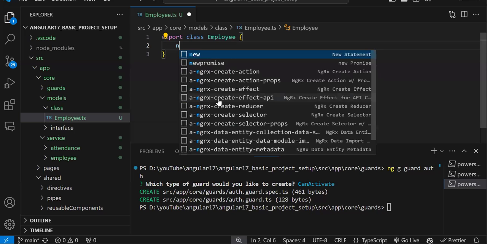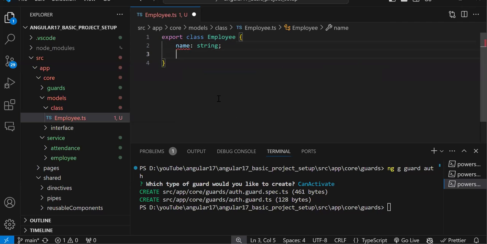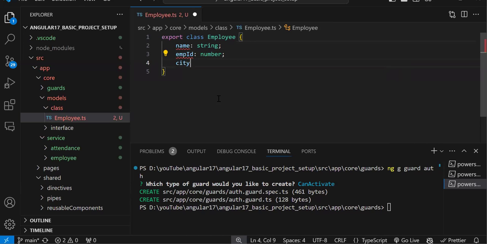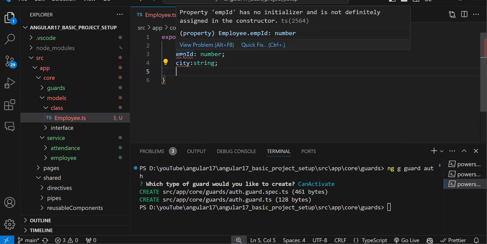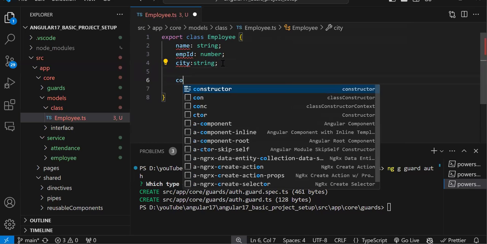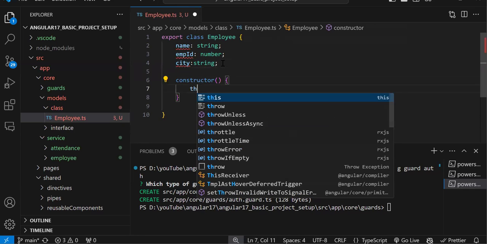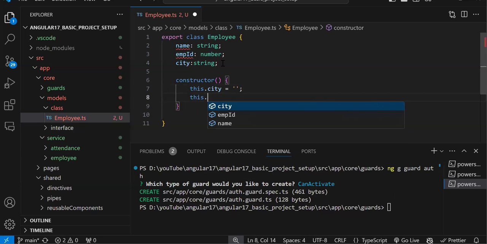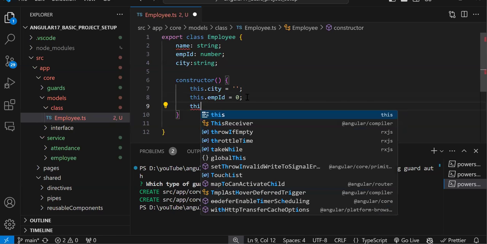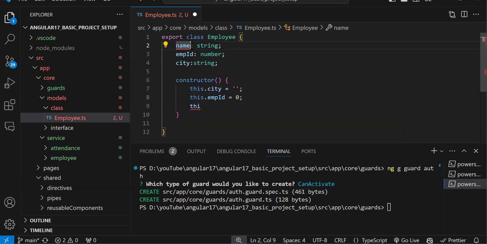What are the properties you know? So let's say name, data type string, let's say emp id, normally id will have number data type. Then city. I'm just giving 3 properties; in an actual application, there will be many. Now you can see all the properties are giving an error, as they don't have initialization. It's a class, so a class will have a constructor. It is asking us to initialize all those fields. So in the constructor, we can access this, initializing default values like this. But let's say name you don't want to initialize and you want to make it optional. You can add a question mark over here. Now you can see it is not throwing the error for this. So you can create an optional property like this.